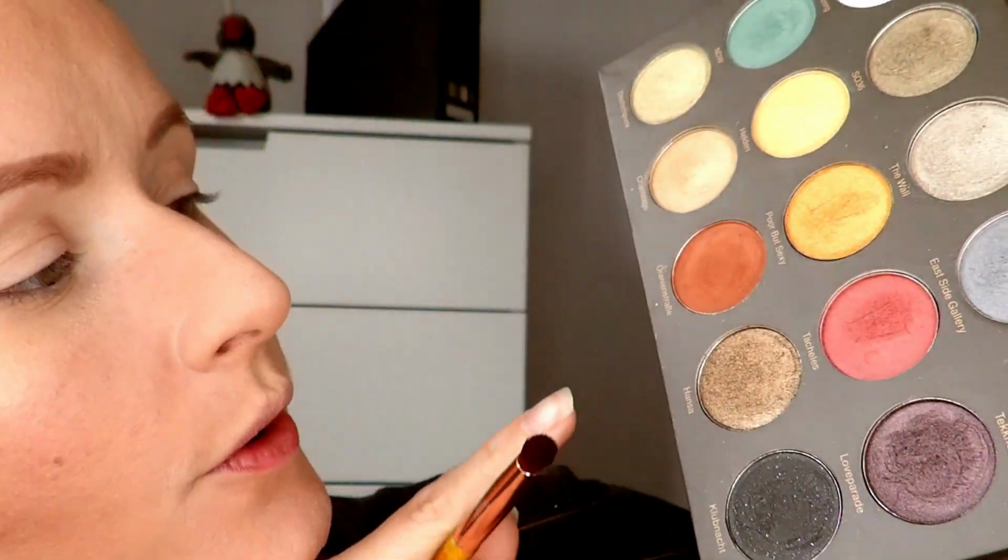For today's second look, we start off with the color Oranienstraße over here, and I'm going to lay it down with a smaller, more dense brush, already in the shape I want, and then I'm taking a fluffier blending brush and I'm going to blend out the edges.